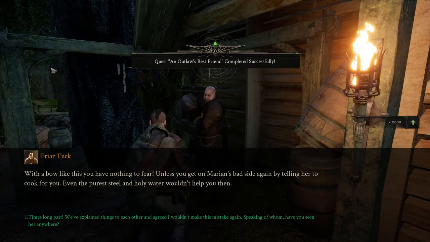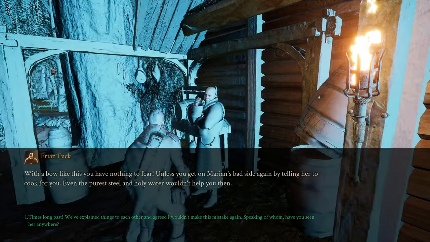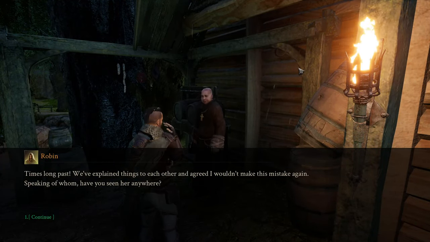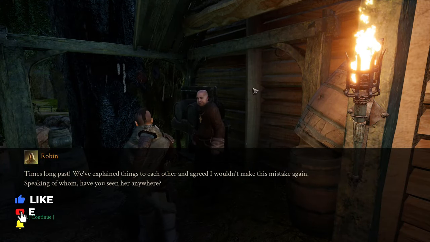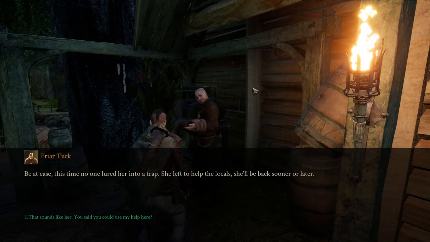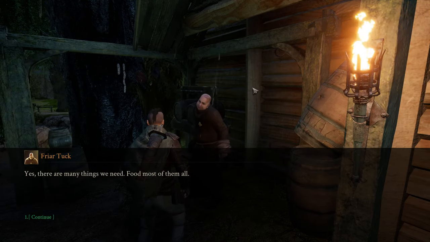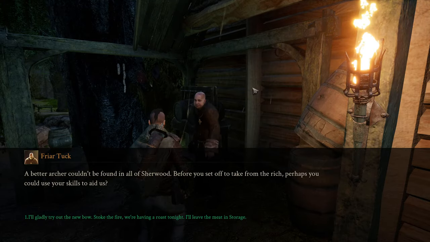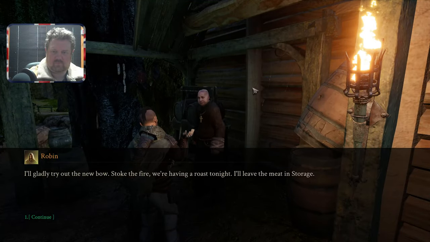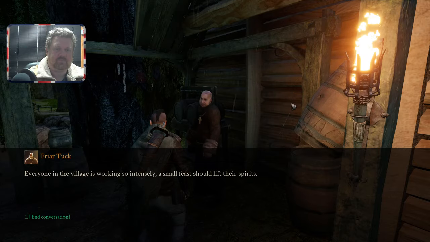With a bow like this, you have nothing to fear. Unless you get on Marion's bad side again by telling her to cook for you. Nice. Even the purest steel and holy water wouldn't help you then. Time's long past. We've explained things to each other and agreed I wouldn't make this mistake again. Speaking of whom, have you seen her anywhere? Be at ease. This time no one lured her into a trap. She left to help the locals. She'll be back sooner or later. That sounds like her. You said you could use my help here? Yes, there are many things we need. Food, most of all. A better archer couldn't be found in all of Sherwood. Before you set off to take from the rich, perhaps you could use your skills to aid us. I'll gladly try out the new bow. Stoke the fire. We're having a roast tonight. I'll leave the meat in storage. Everyone in the village is working so intensely, a small feast should lift their spirits.